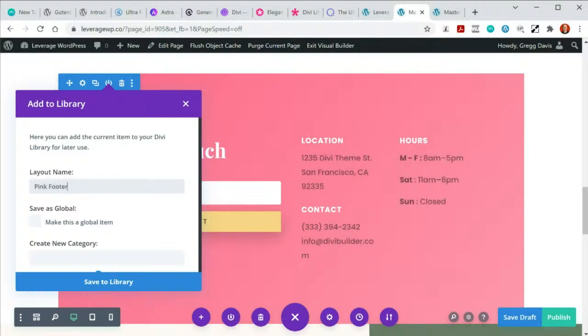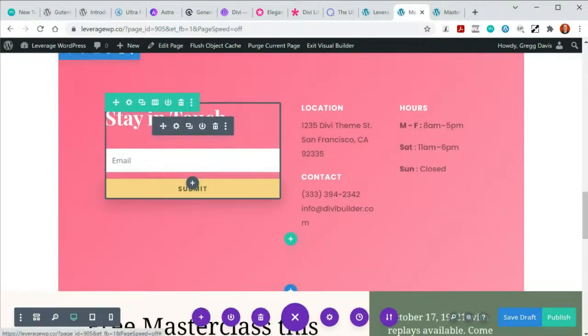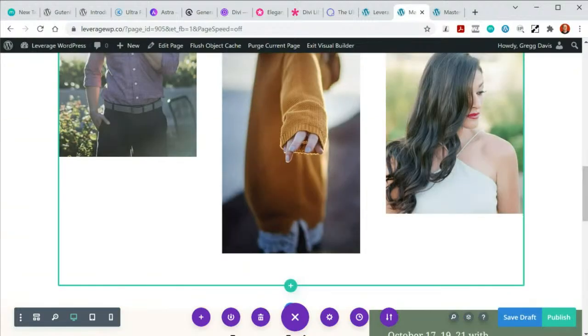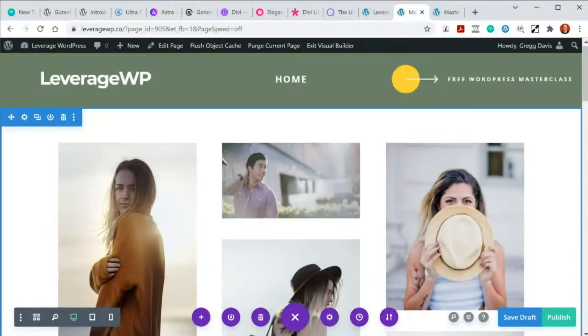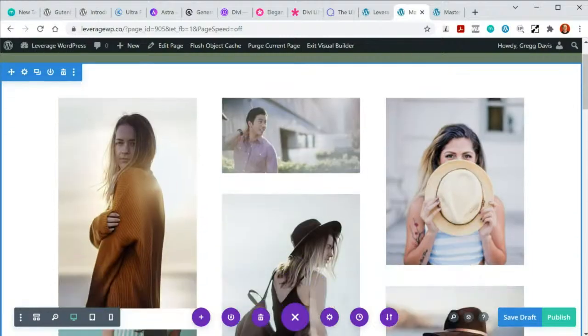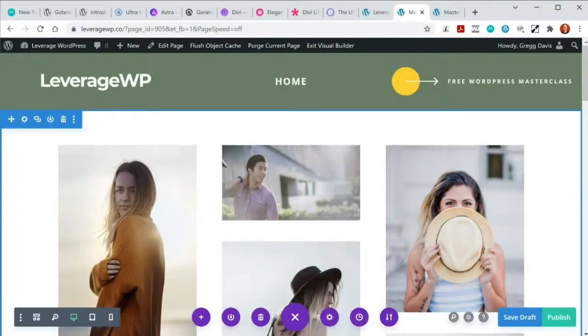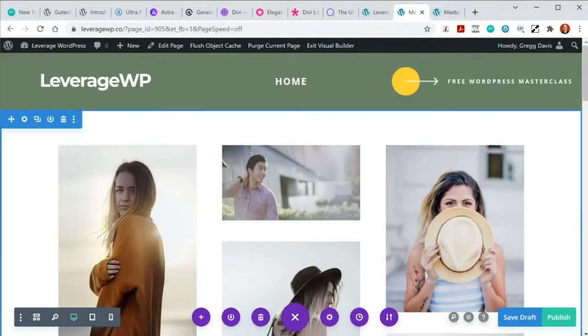I'm saving this layout into the Divi library and labeling it so that when I delete it, if I wanted to bring that in later, I can. So now we're really looking like more of a unified page that I build right here. Let's save the draft. I don't want to save this as a public page quite yet, if at all. I know this is just a practice page and I could delete it later. So I've saved it as a draft.